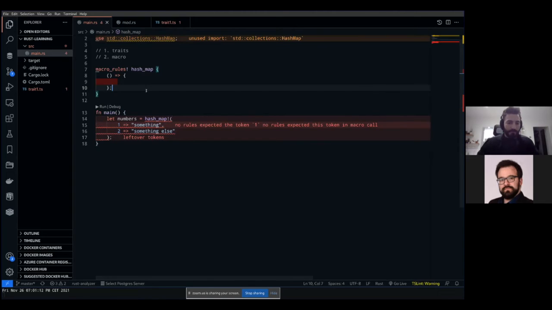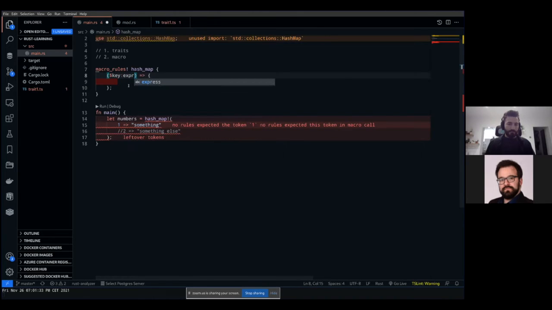Anyways, just let's make it quick. For one item, I just comment this out. For one item, we should have k, an expression, and this arrow sign, and another one like value, which is another expression.